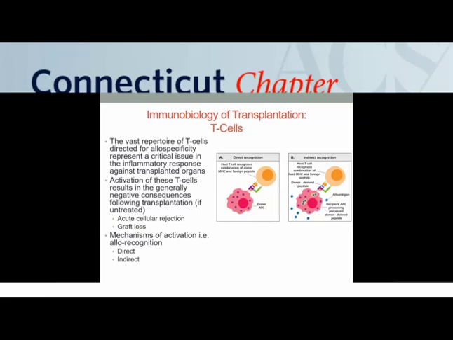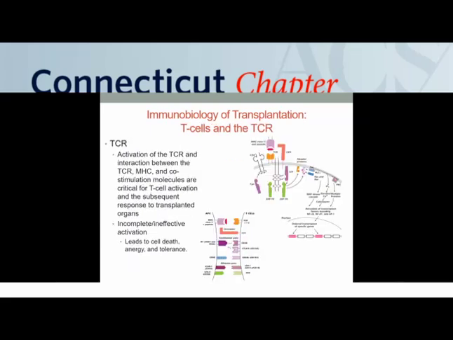Both of these mechanisms lead to injury to the graft, or acute cellular rejection. Direct recognition probably causes it within a few days, so 3 to 7 days. Indirect recognition probably takes up to 2 weeks. All right. But all in all, if you get acute cellular rejection and you don't treat it, you'll lose your graft. All right. And this mechanism is pretty conserved across organs. So what I'm talking about is not necessarily specific to liver, kidney, or pancreas. All right.